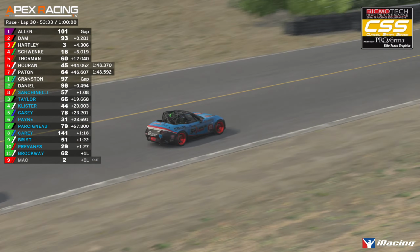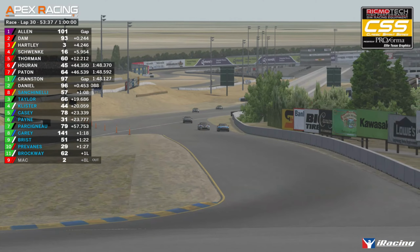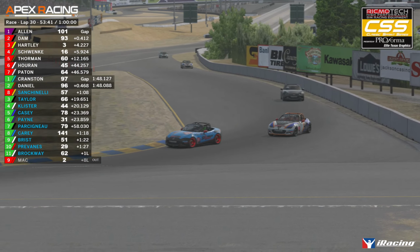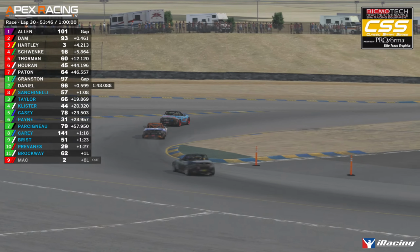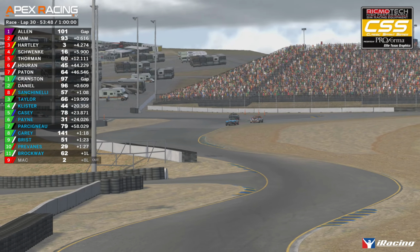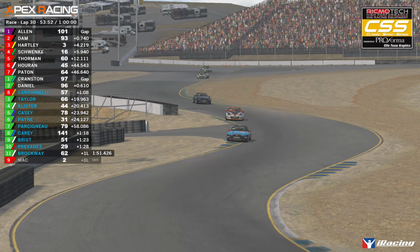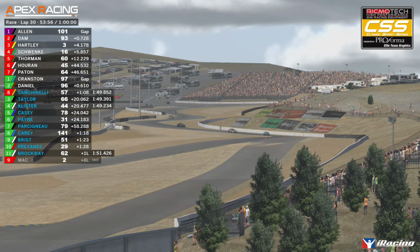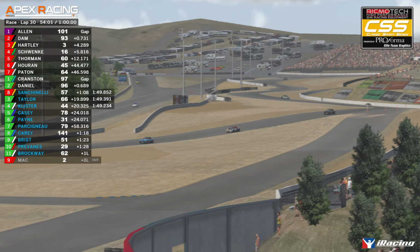Wow, look at the drift coming out of the carousel for Mike Dam, and he still manages to carry good speed through there. But he keeps taking that look to the inside coming out of the carousel, Larry, and cannot get there. If he was able to grab maybe another quarter of a car length, I think he'd be in real good shape going into 7. He grabbed a lot of curb coming out of 7, which was his problem there. That just cost him about half a second and isn't really helping his cause.